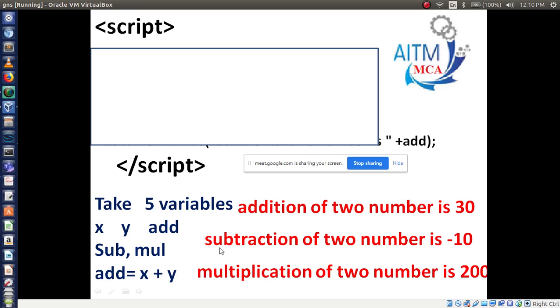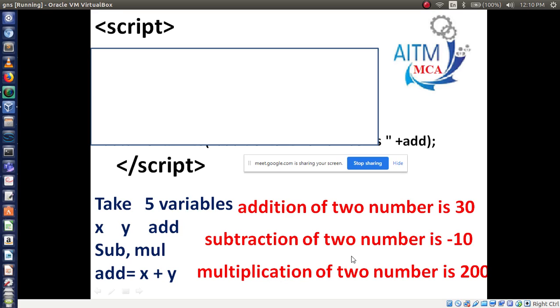Then for subtraction, sub is equal to x minus y. Then multiplication, mul is equal to x star y. Then print the results like this. So use document.write, addition of two number, document.write, subtraction of two number, and the last one document.write, multiplication of two number.